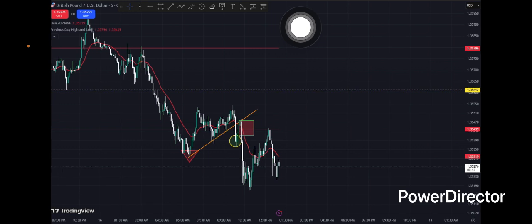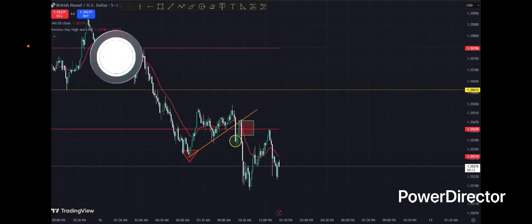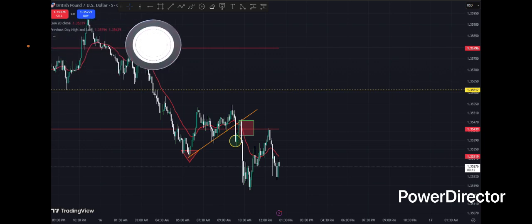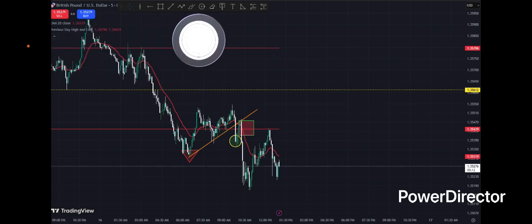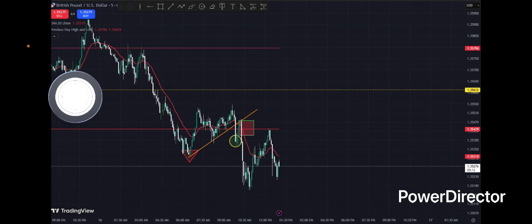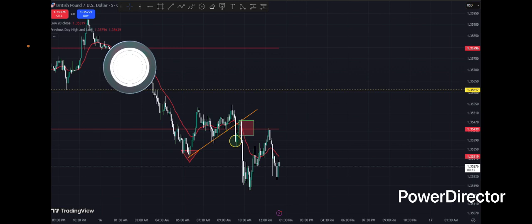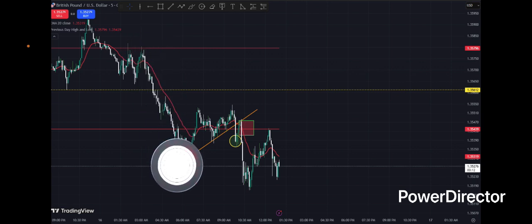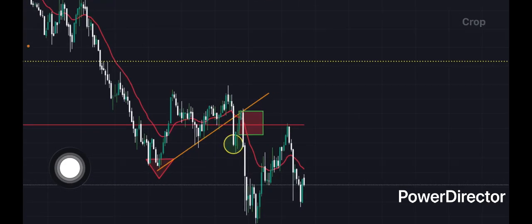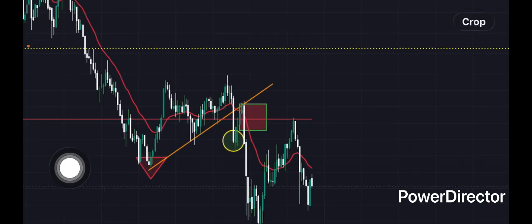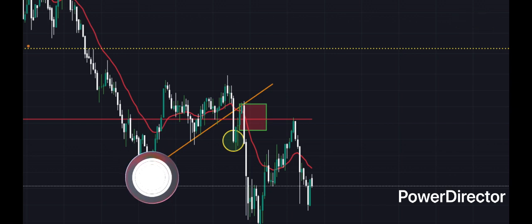And here we're looking at the British pound US dollar, all right? This trade really started here in the Tokyo session. We came up, we broke the high of the previous day, which was an inside day, started to melt down, pulled back going into London, printing an M pattern, retesting those levels from the previous day and dumping down. All right. But then right before the New York session, we put in this low and start to pump up.